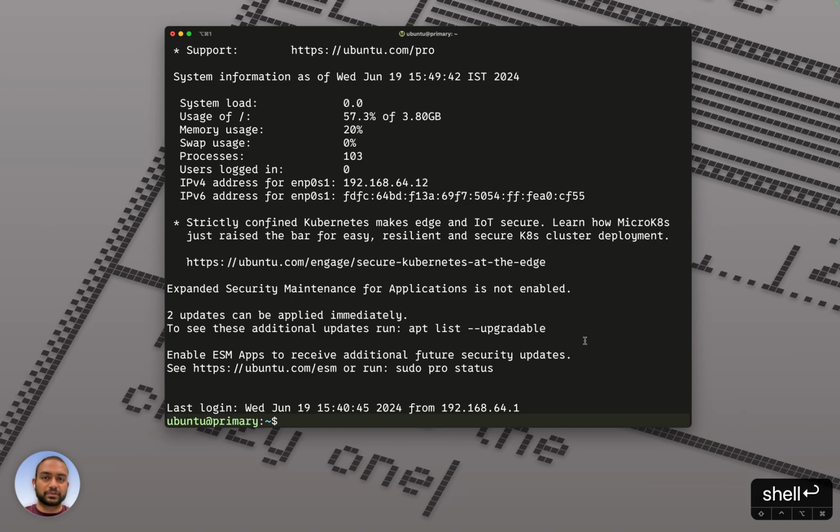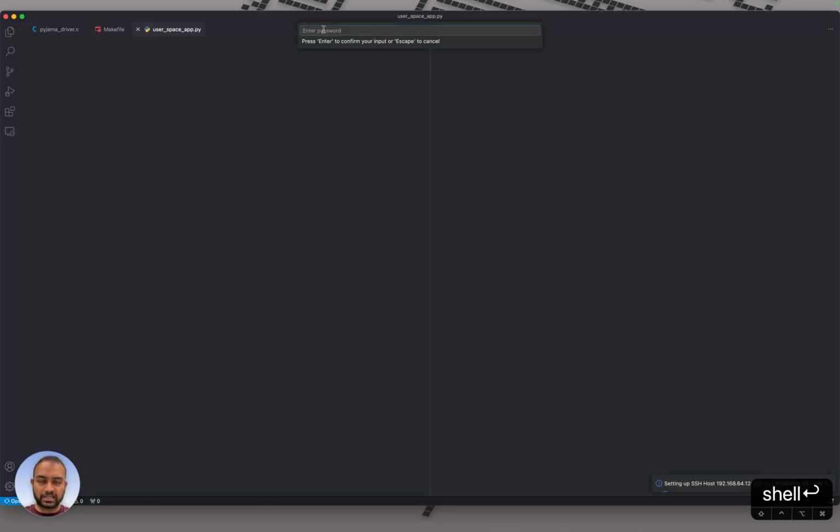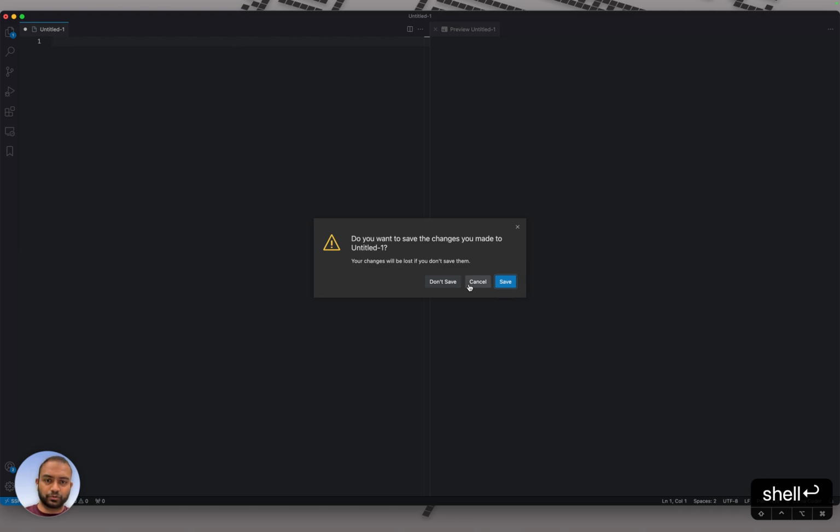The next step is we are going to connect it to VS Code, much like the previous video. So let me pull up VS Code, and just to revise, we go to the remote extensions option on the left side, click on that, and look for the IP address of this machine, which happens to be 192.168.64.12. As in the previous video, we had connected to this directory LDD, where we said we will run all our experiments. So let's go into LDD, and it asks us for the password. Let's add the password and hit return. You can ignore all of these files for now because I added those while doing some experiments offline.